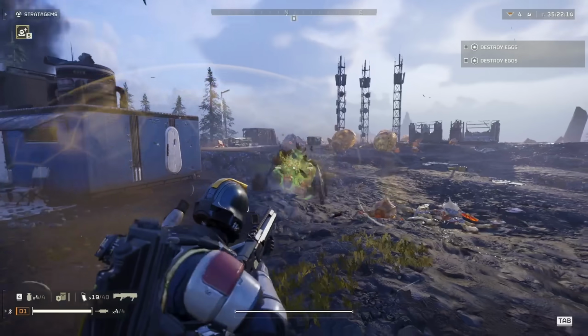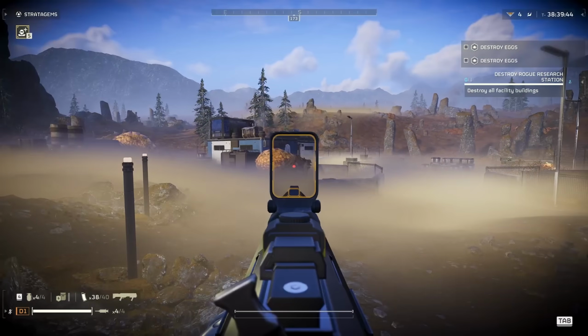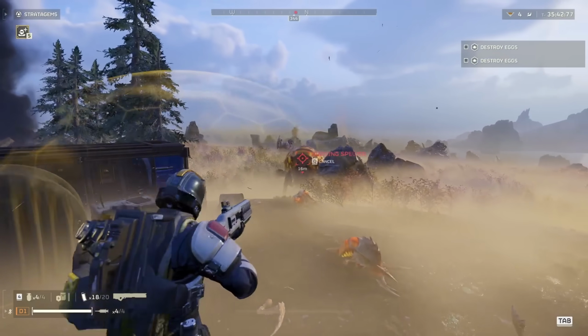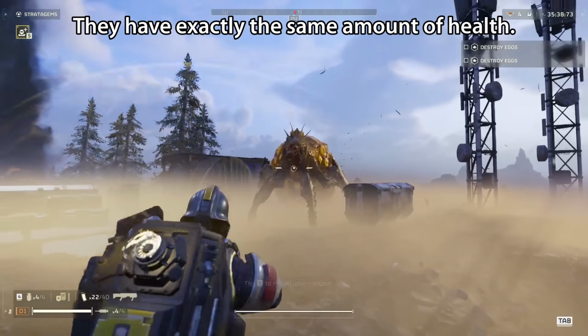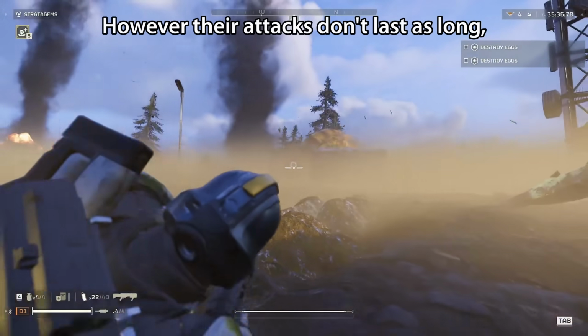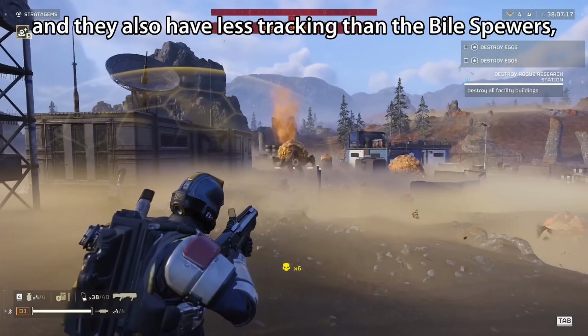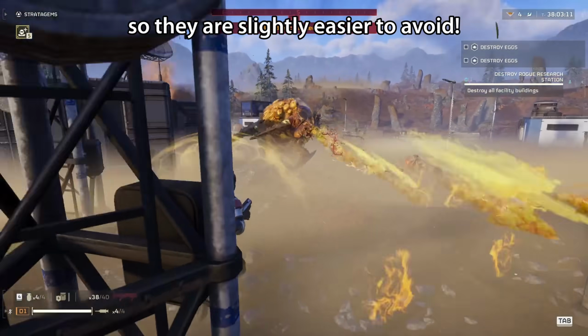Now that all the normal, boring, easy bugs are out the way, we'll move on to the slightly more powerful ones. Next up, you have got the Nursing Spewer. These things are like the weaker, younger brother of the Bile Spewer. They have exactly the same amount of health, however their attacks don't last as long, they deal slightly less damage, and they also have less tracking than the Bile Spewers, so they are slightly easier to avoid.